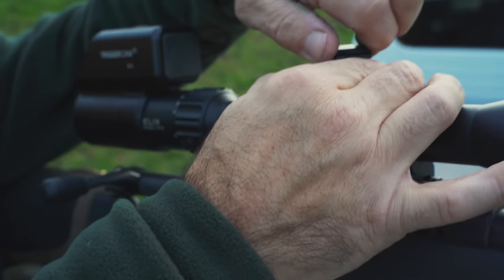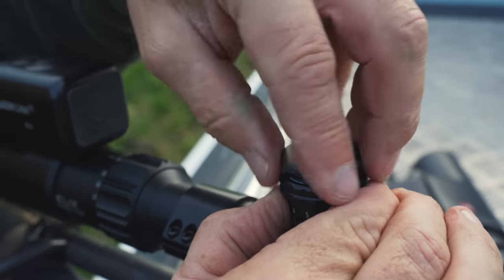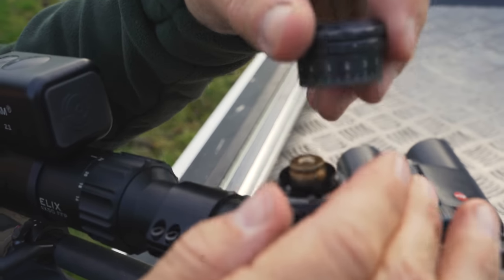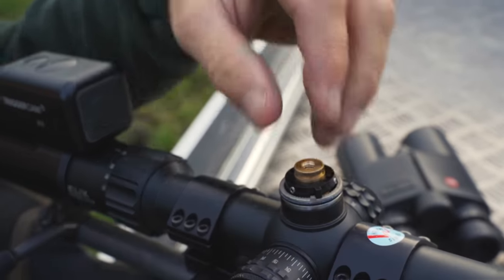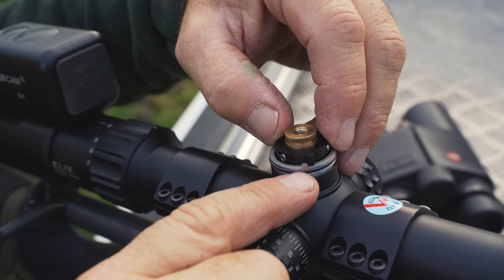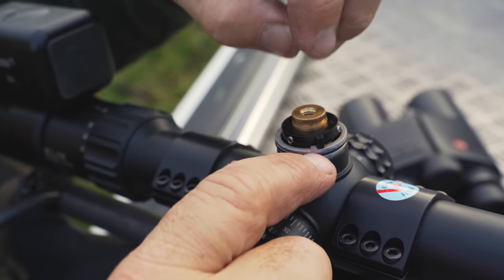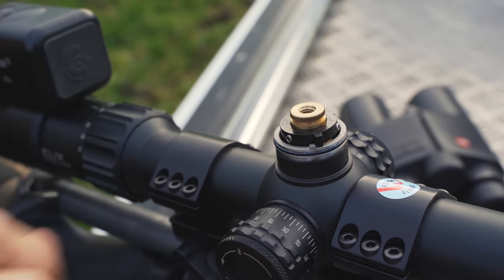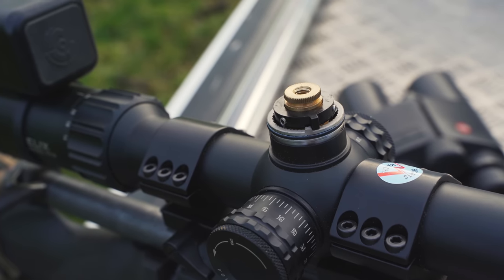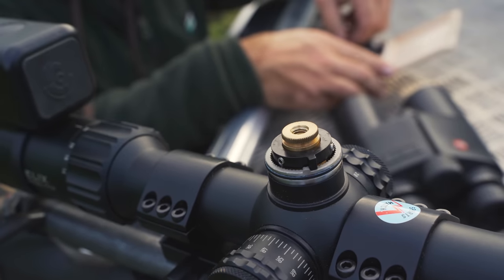This one is a little bit different because it's got a zero stop function on it, just so you don't lose track of where you are. But again, that's very easy to set by just turning this little cog here, so the stop is on the inside of that little thing there, and then all we do is tighten that up with an Allen key, and that stops it going any further than it should.